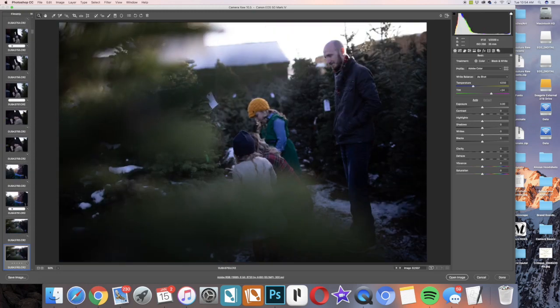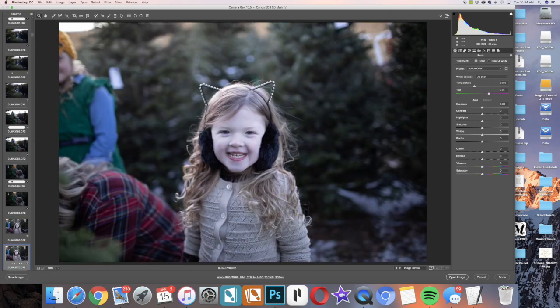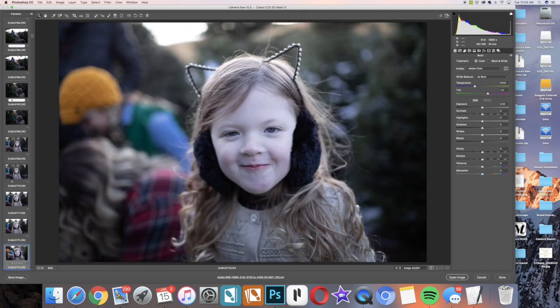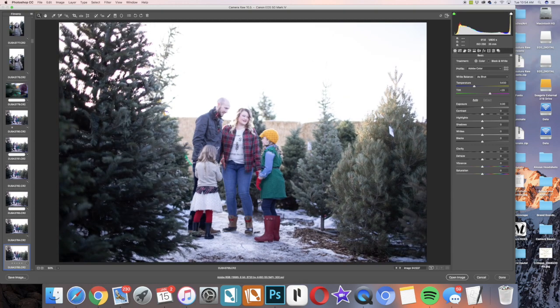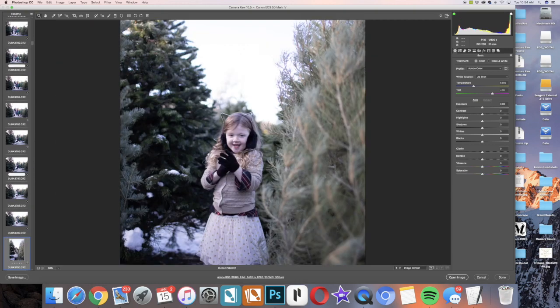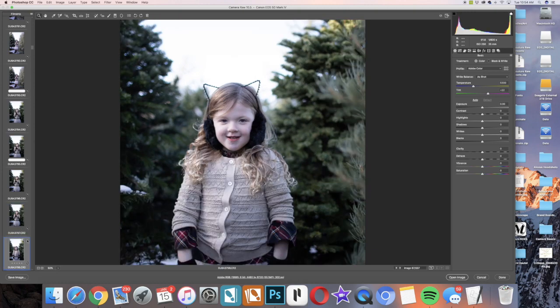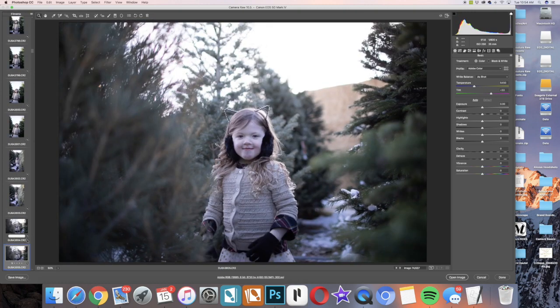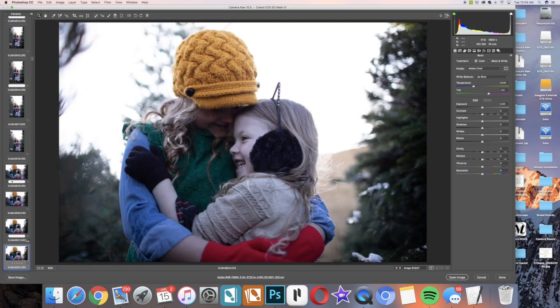And obviously I'm not spending a whole lot of time right now deciding which ones I want. I would spend a little bit more time in the process to pick my favorites, but for the sake of time, we're just going to select our favorites this way. If this method does not work for you, that's okay. If you want to edit all of them, you can edit all of them as well. And that is up to you, and I'm going to show you how to do that here in a moment.